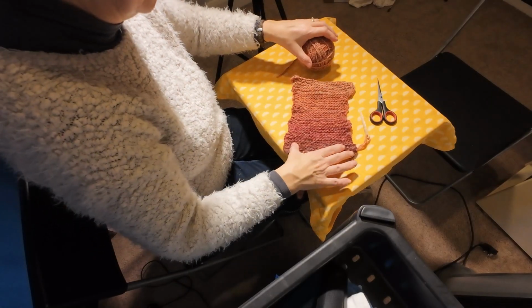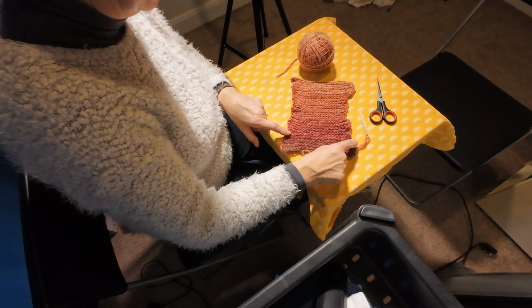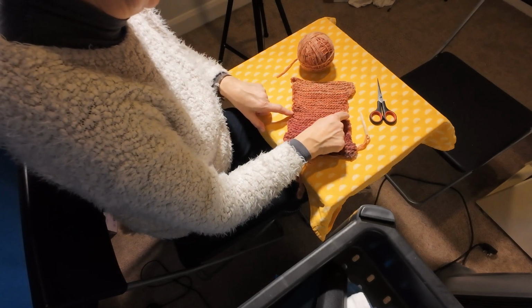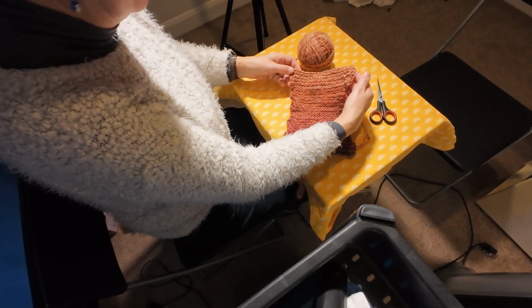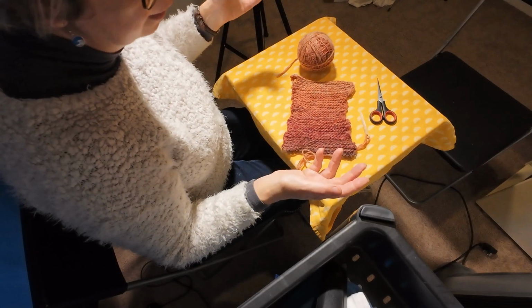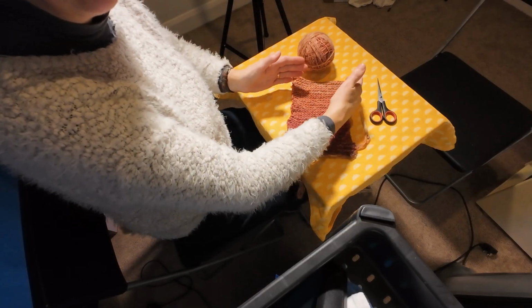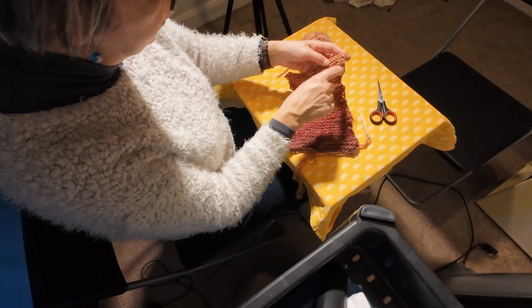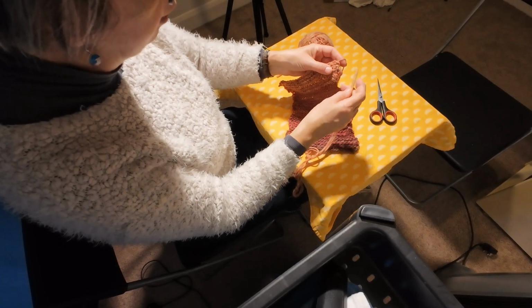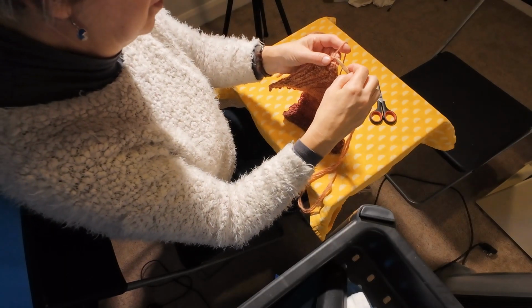If I lay it down, you can probably see it started off wider, it got a little bit narrower, so it increased again, and it got a little bit narrower, so it started to increase again. And on that side it's a bit more increased, but I don't mind, I don't need it to be perfect, so I'll make it a little bit of a feature that it's got a little bit wavy edges. So I'm not going to increase that, I don't think, anymore at the moment, because it's already a little bit wide.